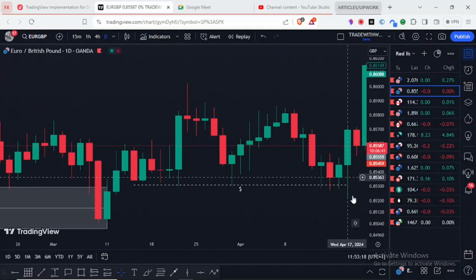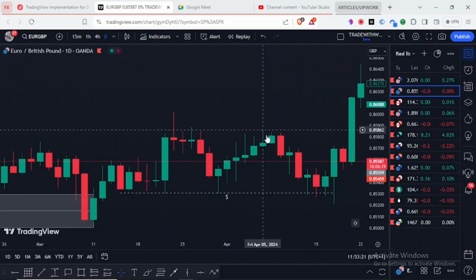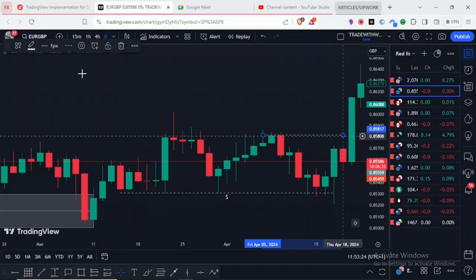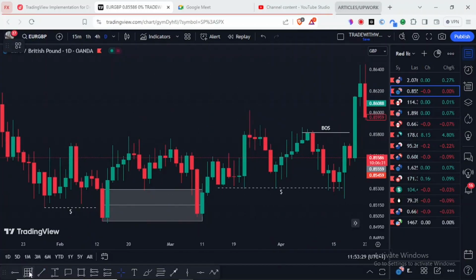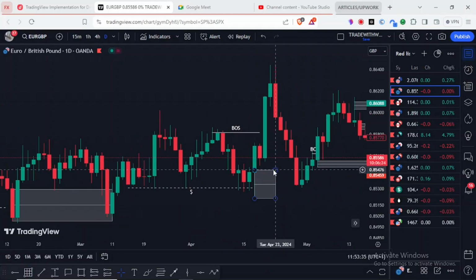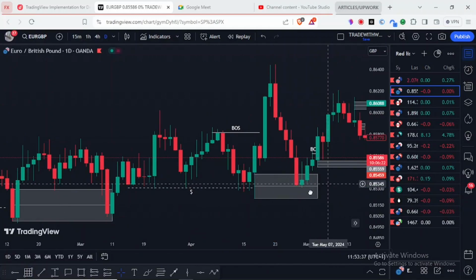Look at this very beautiful liquidity grab, and after the liquidity grab, there's a break of structure. In fact, this is the best kind of setup ever. And what next? That will be your demand zone. As simple as that. This liquidity grab will be the demand zone. Trust me, to play out. Why should it not play out? To play out.